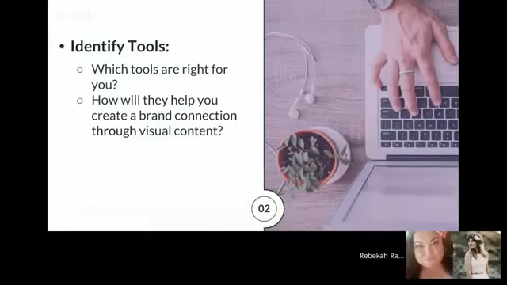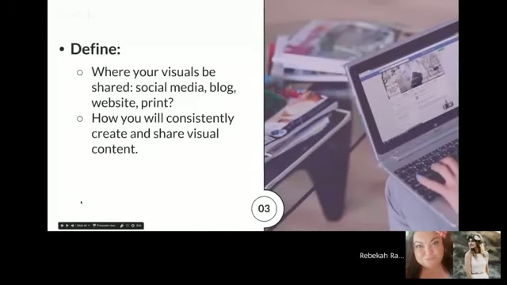How will they allow you to be consistent, not just in everything that Ashton talked about as far as consistency within your look and feel, but also consistency in your timing and how often you're getting them out there in front of your audience. So the tools are incredibly important because rather than jumping all over from one tool to the next, you know which ones you want to use, whether you're on desktop or on your mobile, they're right there and you can just jump in and throw something together, or you can create in advance, which is even better.